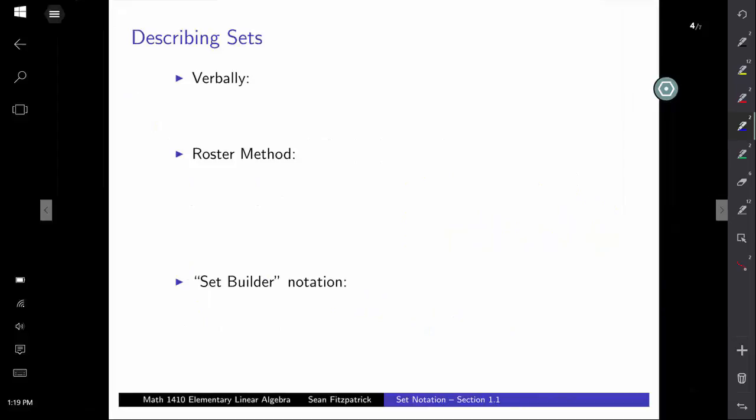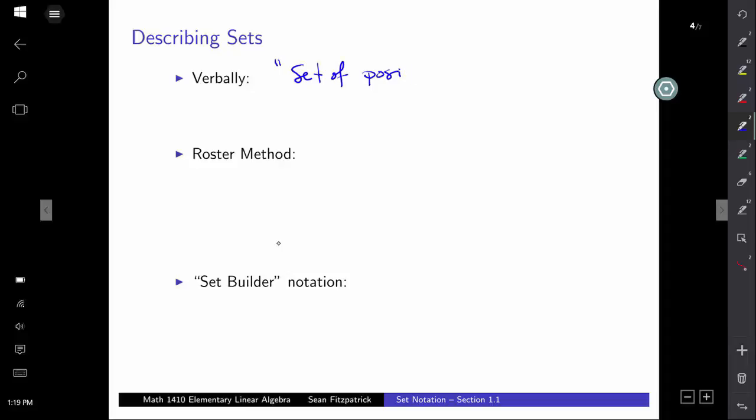Okay, so how do you describe what is in your set? There are a number of different options. One is simply a verbal description. You write down a sentence that tells you what's in the set. So you might say something like the set of, let's say, positive even integers.